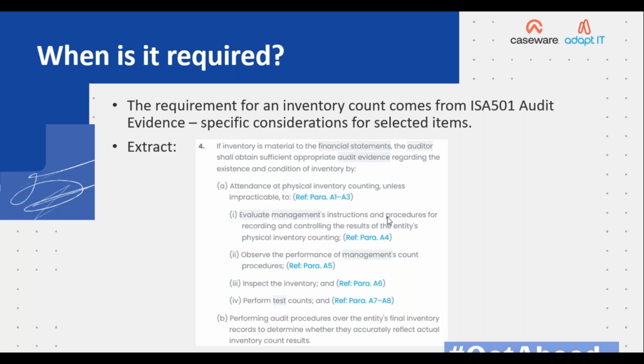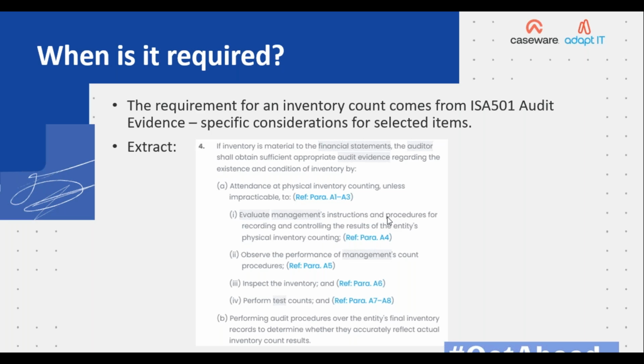I want to emphasize that if inventory is material, then this ISA is applicable, and procedures must be done.